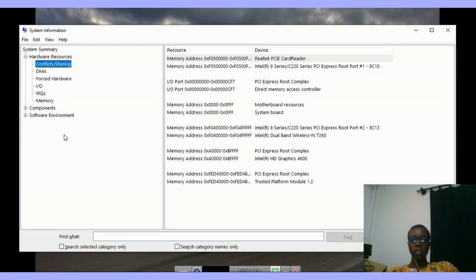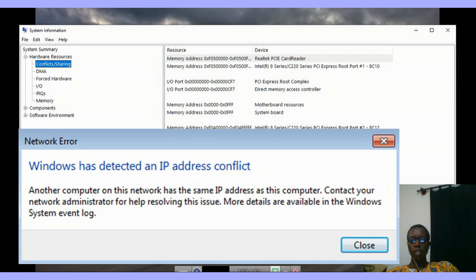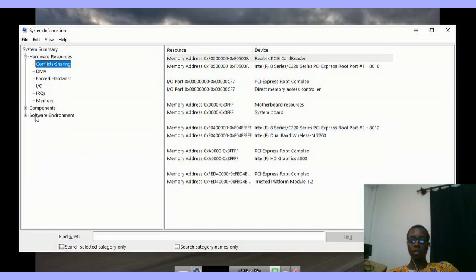In earlier days of computing, computers always experienced this conflict and sharing, meaning device conflict. It might be that the keyboard and mouse are fighting. Each of them is trying to use one IRQ to link to the CPU, because computers were lacking in sharing the IRQ. The IRQ, interrupt request, is an identifying number assigned to devices in order for them to communicate with the central processing unit. We need to get that idea very well.